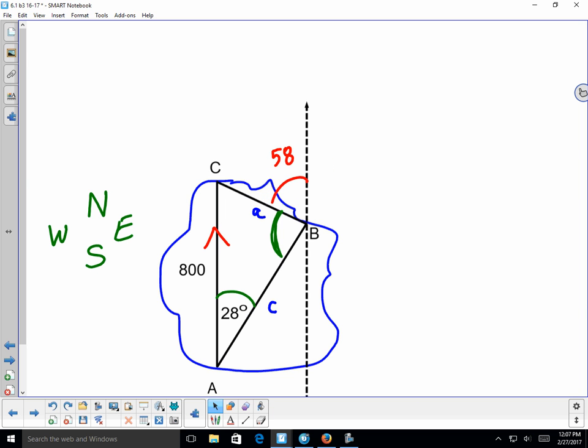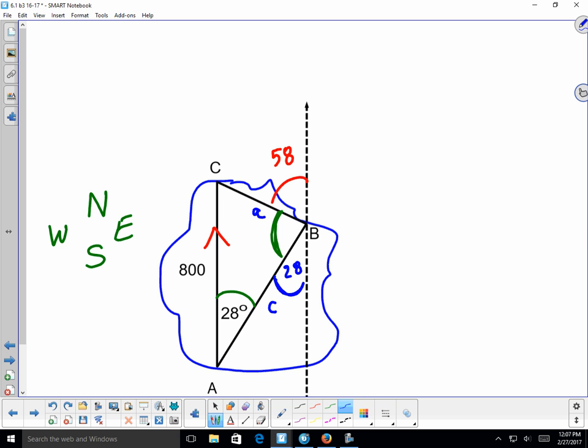Okay, at this point, that's great, but I only know one side of this triangle, and really, right now, I only know one angle. Is there a way to get another angle in this triangle? Here. This one? Not that one? Down here? Would people agree that this angle down here is 28?